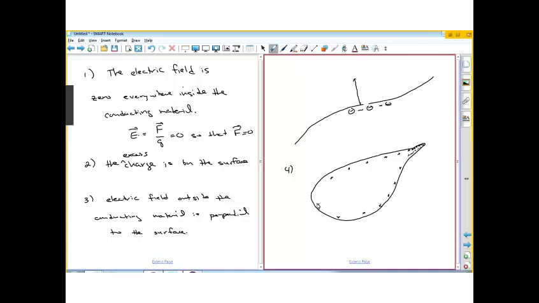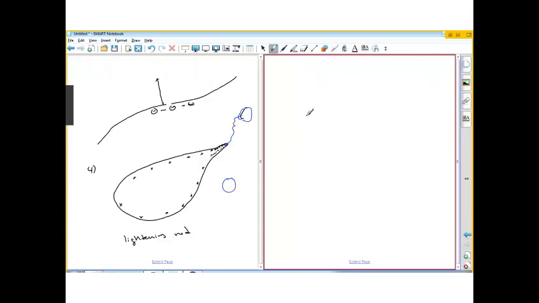And that's kind of why you have a lightning rod, not a lightning blob. Because if you have a lightning rod, you have a sharp end. And so the excess charge exists there, and then you have the cloud up here, and it says, oh, where can I find some excess charge? It's accumulating right there, so there's your lightning. If you just had a sphere like that, then it would be less likely to find this. What you're trying to do with a lightning rod is you want it to go through the lightning rod.